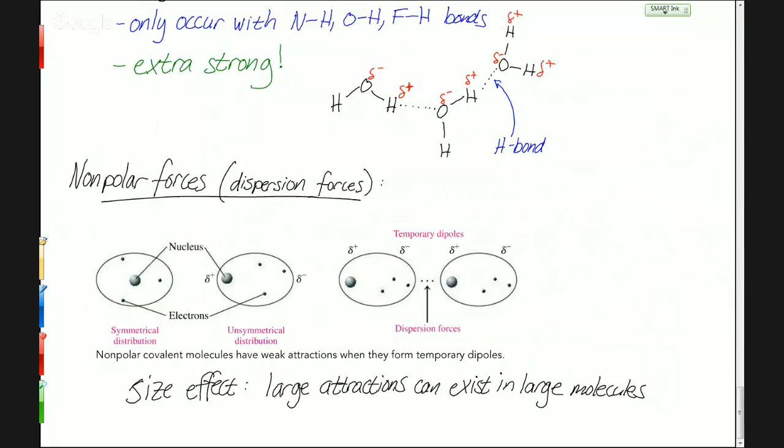So methane, which is nonpolar, is a really small molecule, just 1 carbon and 4 hydrogen atoms. So a small little molecule, the same molecular weight as water. And so its forces are very, very small compared to water. But if you take octane, which is the main ingredient in gasoline, that now has 8 carbons and 18 hydrogens, so a much larger molecule. And the boiling point of octane is about the same as water. So you can see that force starts to be large enough once you get enough atoms that can overlap and kind of see each other.